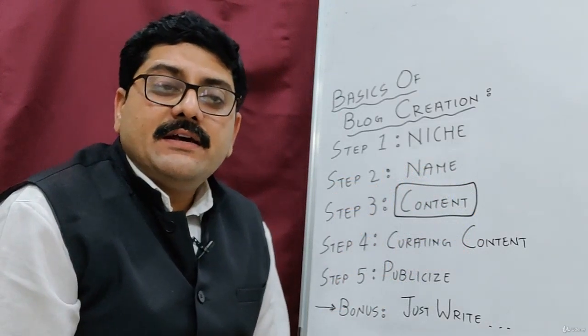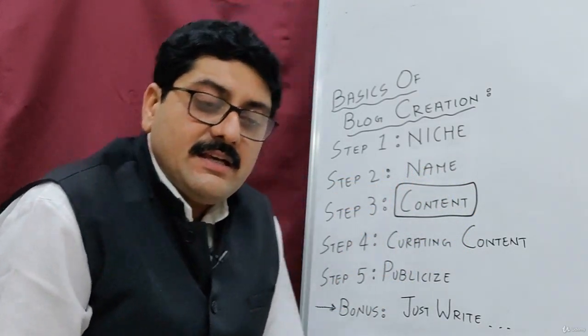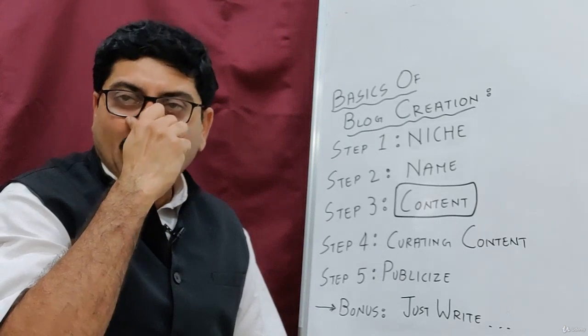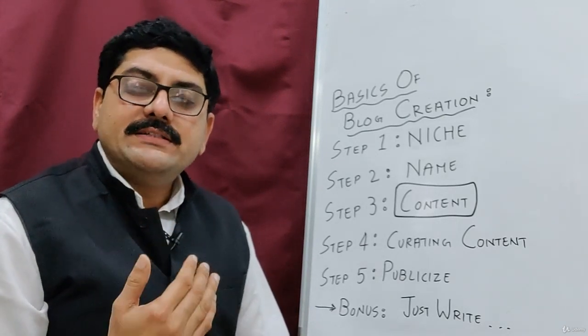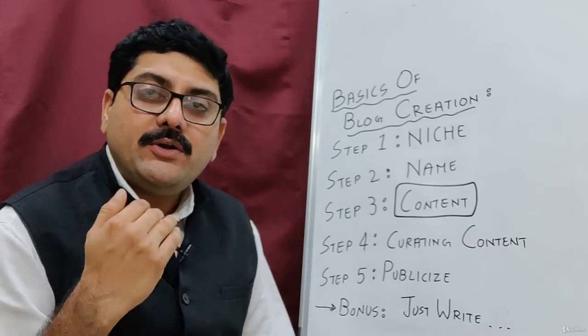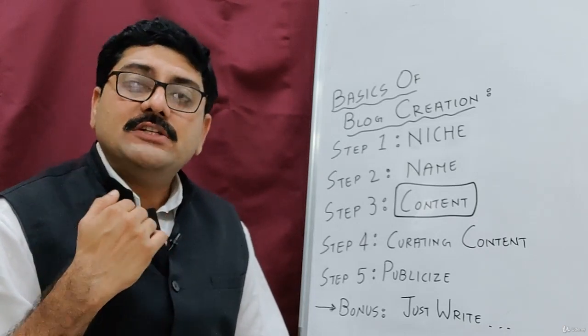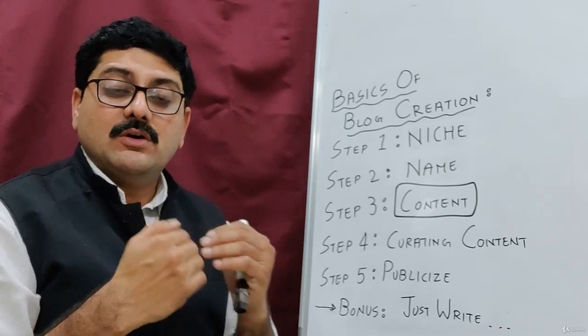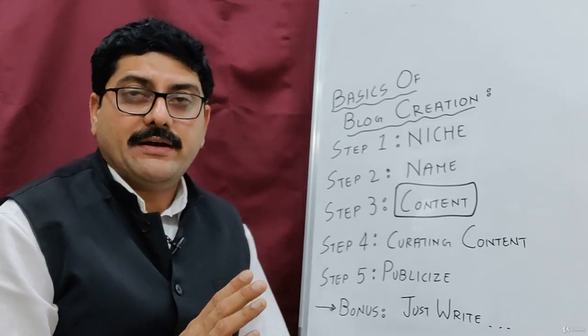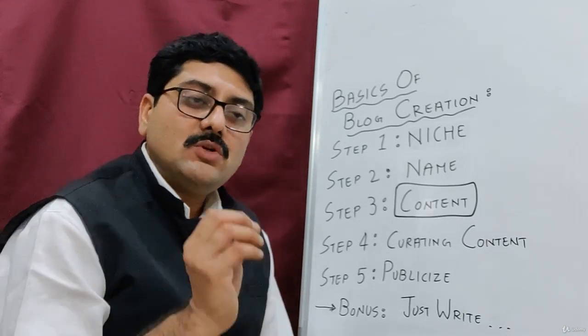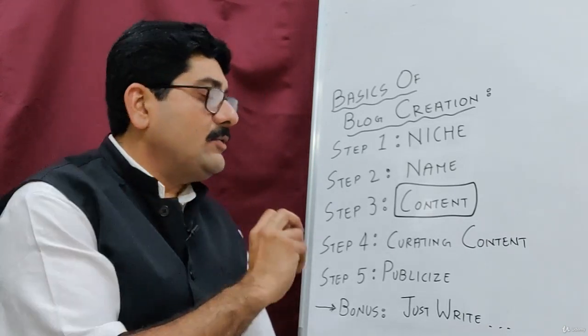Now, what is content? Each niche that you have might be having several topics. How do you decide on which topics you are going to write down, or on which topics you are really going to focus so that you can give your 100% output? So this output will be related to the content.